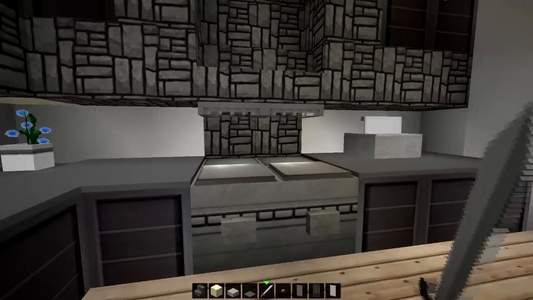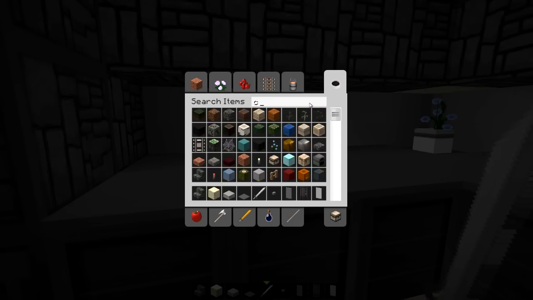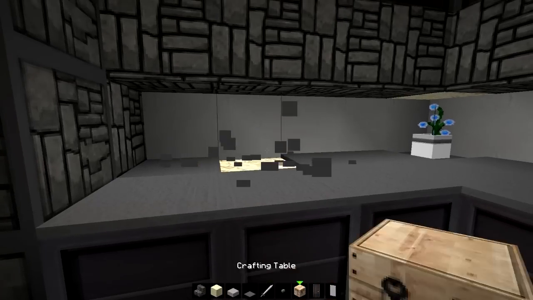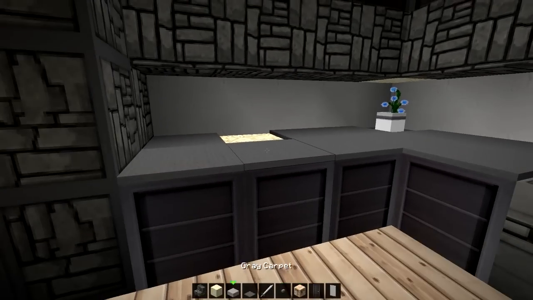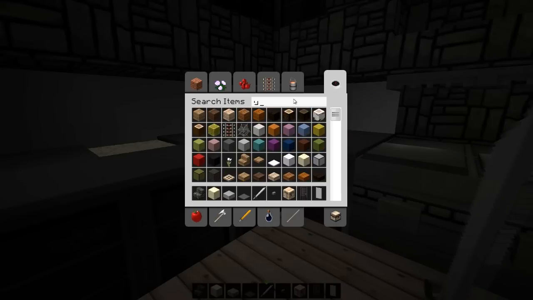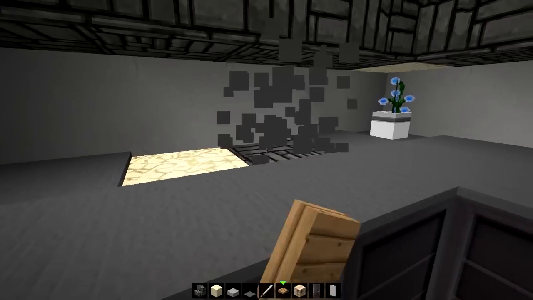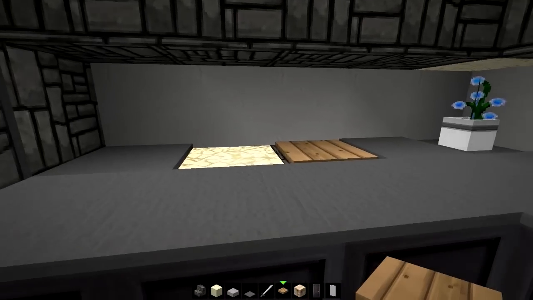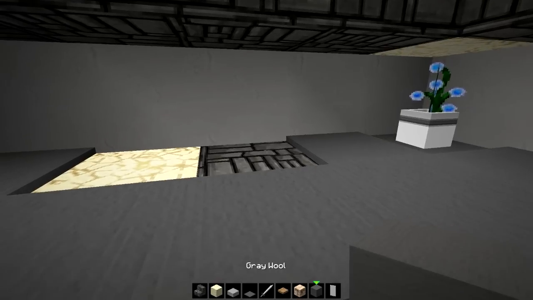Actually, if I turn this into maybe wood by itself, would that look any better? Or how about a crafting bench? Crafting bench, I think, is going to show the tools too much. Yeah, it really doesn't work like that. Cutting board and knife, I think we're going to go with. So let's go with wood for a pressure plate, and then we'll stick with the design that I had earlier. Let's do wood right here instead. Actually, we'll have to go with the gray clay too. I'm sorry, the gray wool.